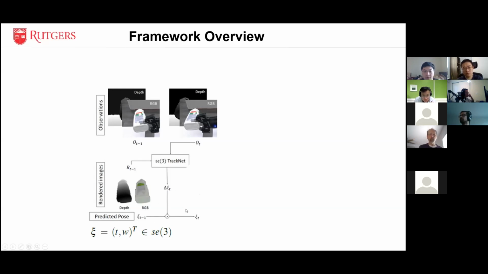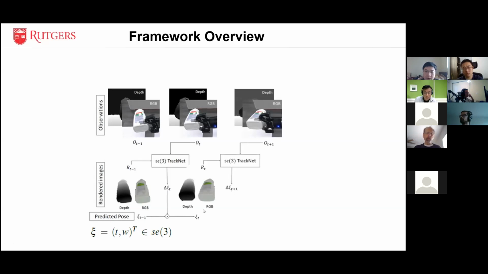And this brings us the transformation estimate at the current timestamp. Then we apply the same idea again. Now the epsilon t will serve as the previous timestamp in the next frame, and we have the newly coming images. We do this same process, and we now have the epsilon t+1 for the next timestamp. We apply this repeatedly, and this will bring us the pose estimation for each frame of the video.